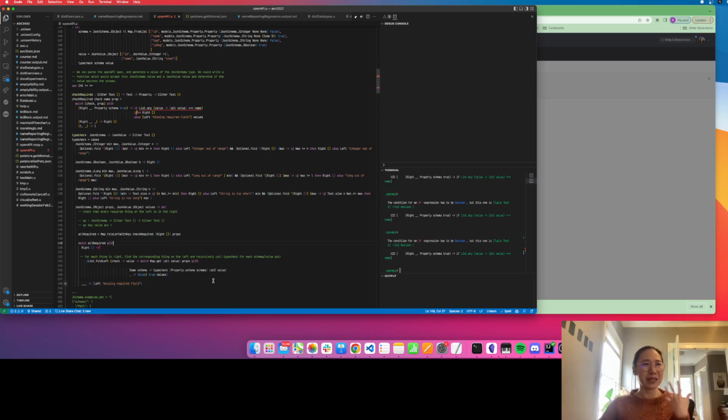It's getting better. It's getting smarter, our type check function. I think we might have a Boolean in here hanging out somewhere. Right, left, left, left. Oh, this needs to go back in. Wait a minute.